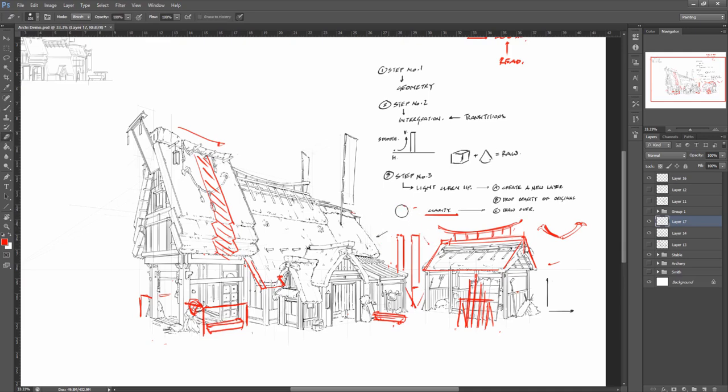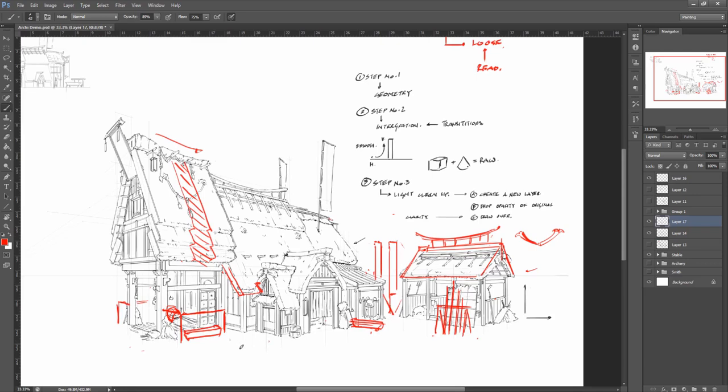So really, at the end of the day, that's what design is about. Going back and reassessing things, making sure that, okay, is the current version that I have clear? If it's not, what do I need to do to actually make it understandable? What do I need to do to make it more clear? What do I need to edit? What do I need to remove? And what do I need to add? All right, so for now, we're going to leave this as is. I'm going to jump back to this a little later on, and we're going to dive straight into the same process for our archery and smith buildings now.